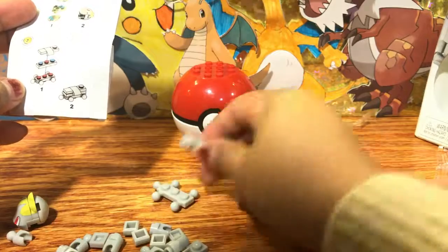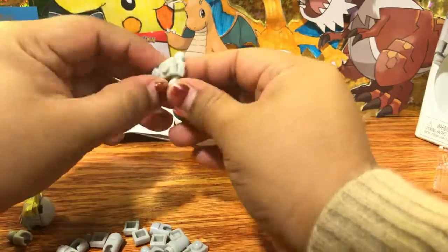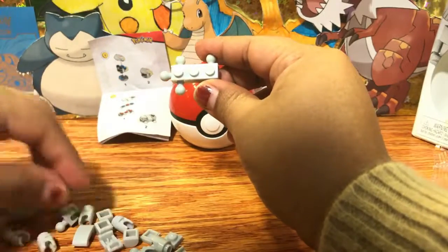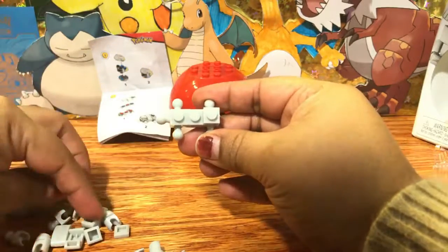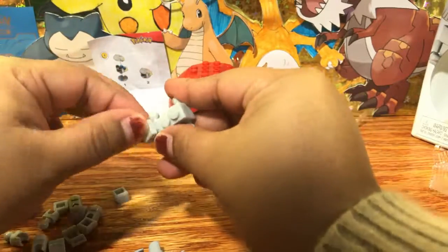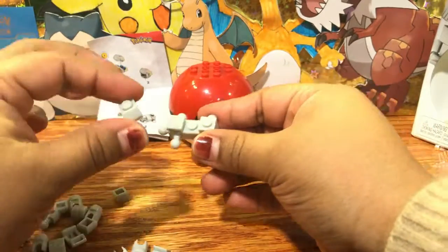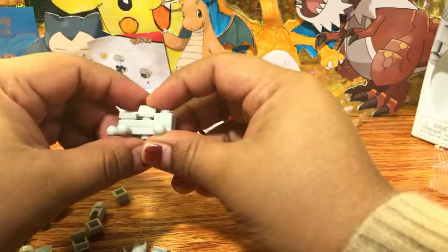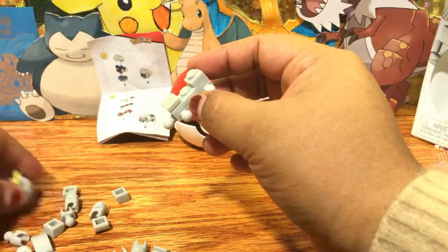I love these instructions because there are no words and you practically have to figure it out by yourself. Sometimes it's a little hard for me. So I have to really look at the little parts individually and see how they go together. But it's fun.